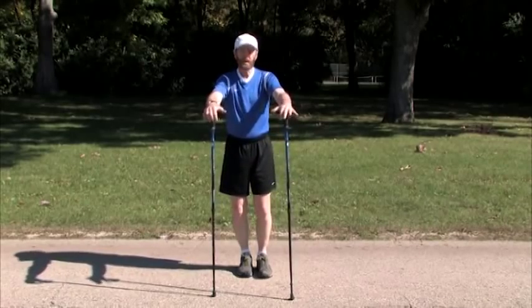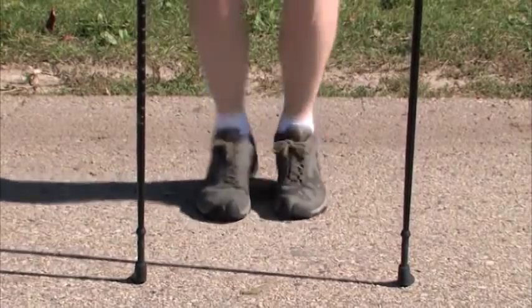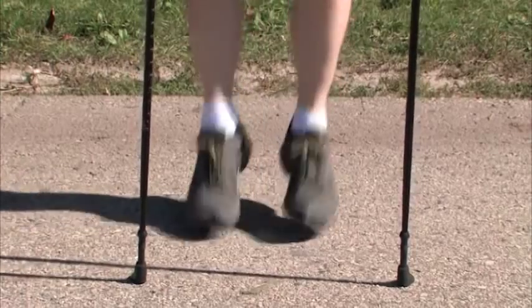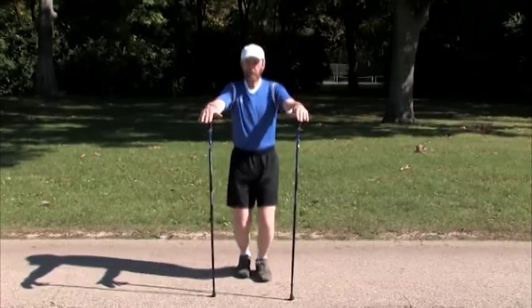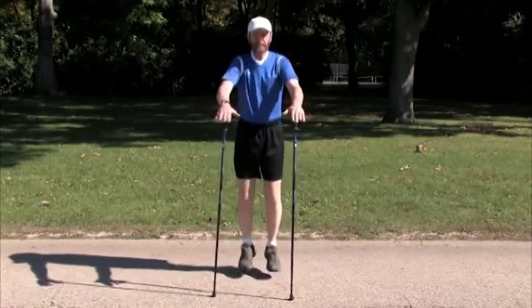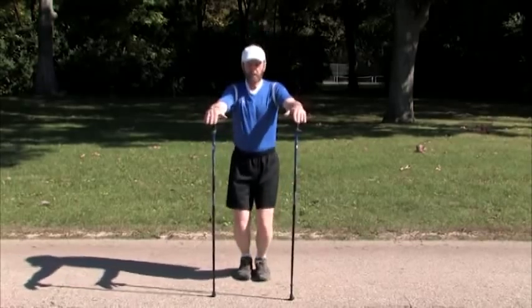If you're able to jump, it looks like this. Again, I'm pushing as I go up, and right away my pulse rate is going way up. So when I do take the time to do this, generally what I do is I do about 100 jumps, and that takes less than a minute. And when I get done, my heart rate's up into a maximum range.